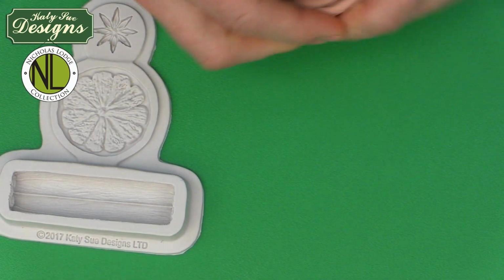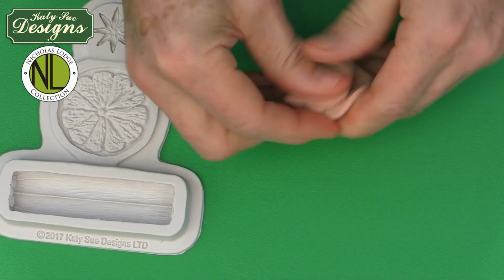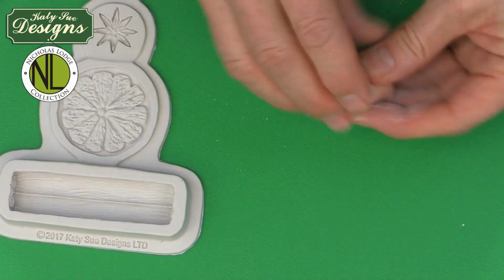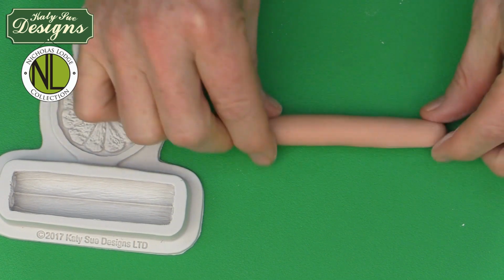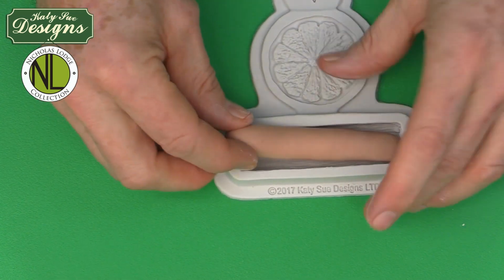We're going to take your paste. We're just going to condition this a little bit, just to make it malleable and pliable, using a little cornstarch with my cornstarch pouch. I'm going to just roll this into a log. It's obviously a fairly large amount of paste for a mold, so I just want to make it into basically about the length of the mold. You can see it's about the length of the mold.